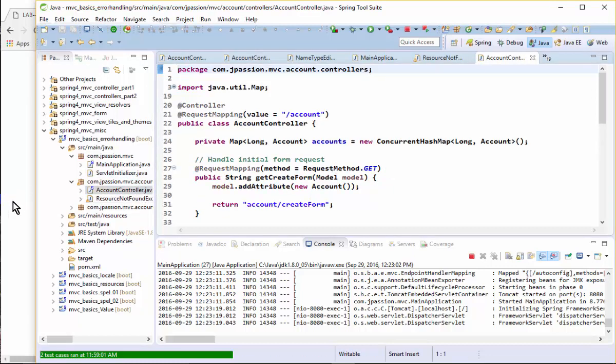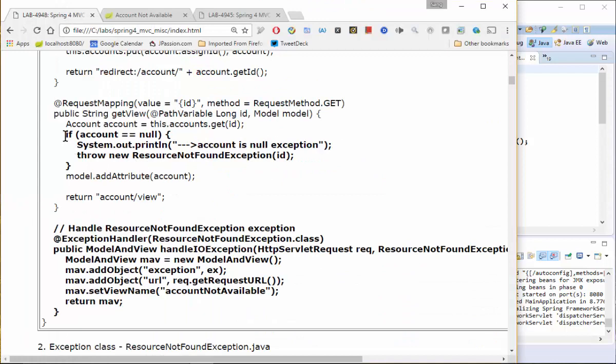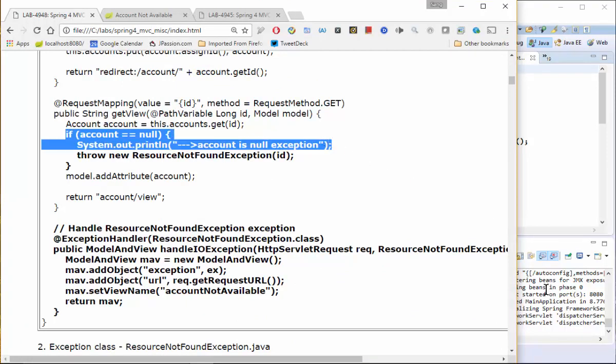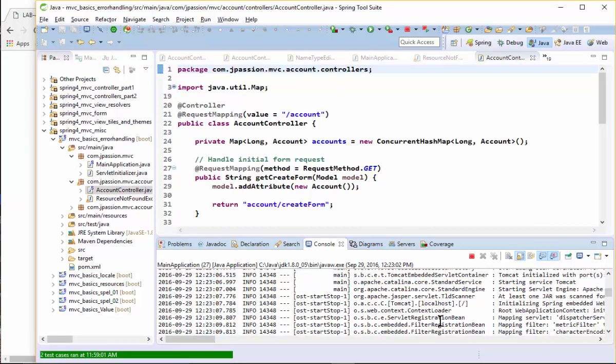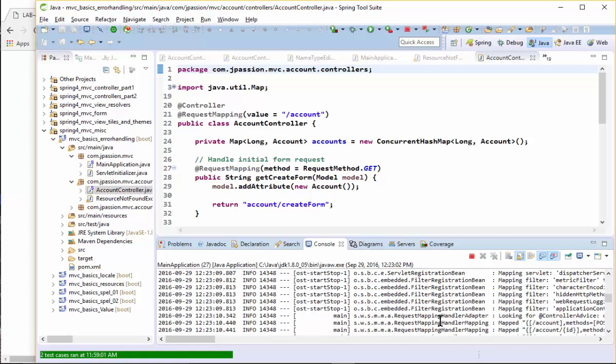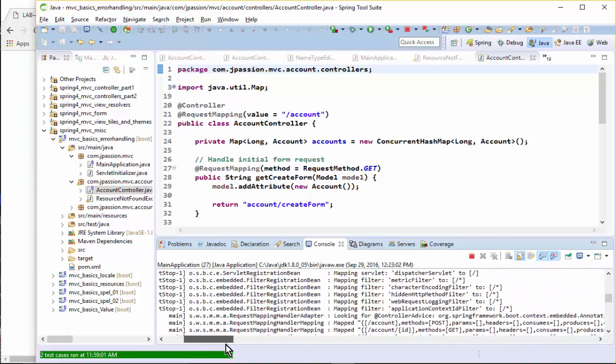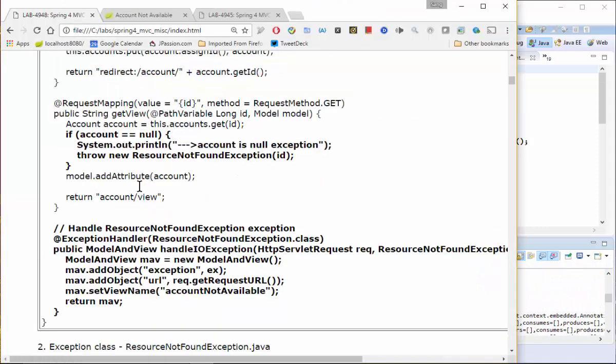I'm going to just use the lab documentation. When the account is not available, account null exception. In fact, we should see that message somewhere. Well, let's assume it is there. We are throwing resource not found exception.